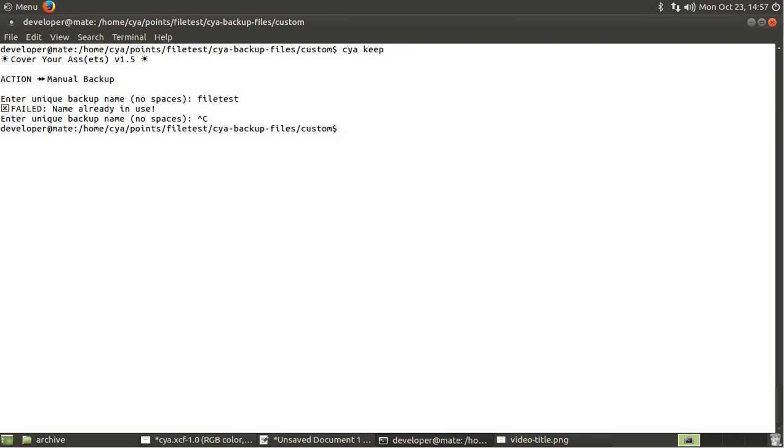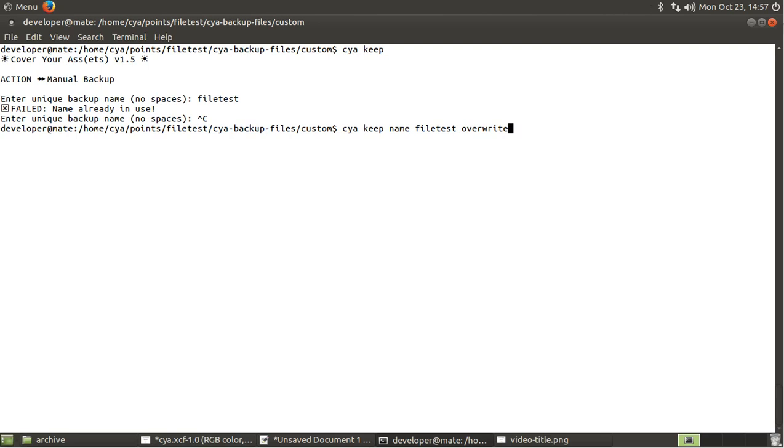So what you have to do is manually execute this. In the future, I may build it in, so if you're listening to this recording months from now, it may ask you if you want to overwrite, yes or no, but right now it doesn't. So the way to do that is at the command line: CYA space keep space name space file test, because we want to update this specific profile, space overwrite to give the overwrite option.